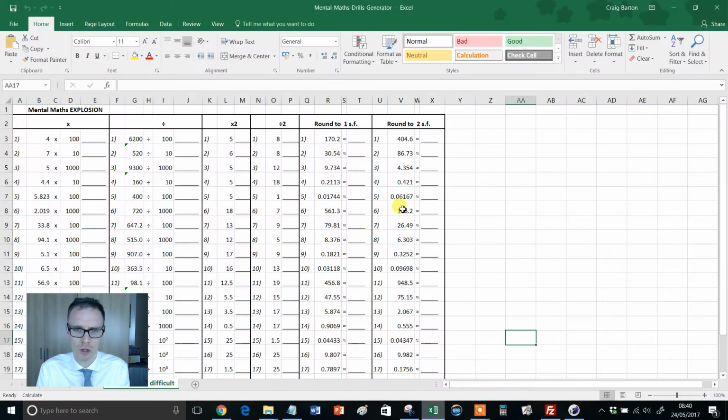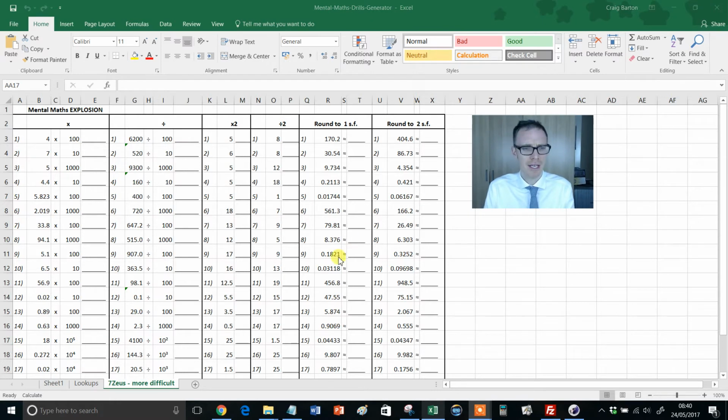Okay, so let's take a look at the resource, and I'll move my annoying head out of the way. And you can see here that it's, as I say, a very simple sheet. It's been designed for year 7s, but I'll keep that in mind, in fact, because some of the mathematical calculations here, I think they're flipping quite hard. So you've got 6 different columns. Let's focus on this one here, the multiplying.